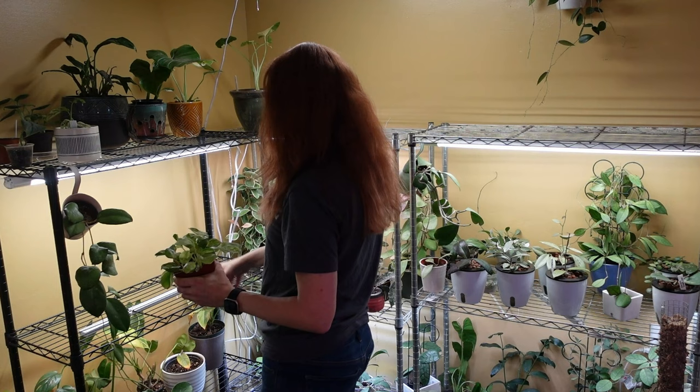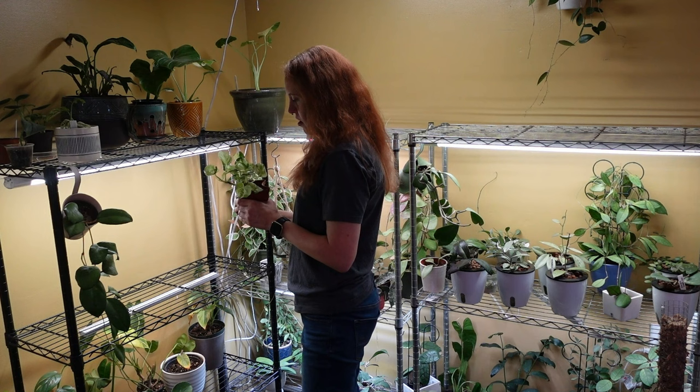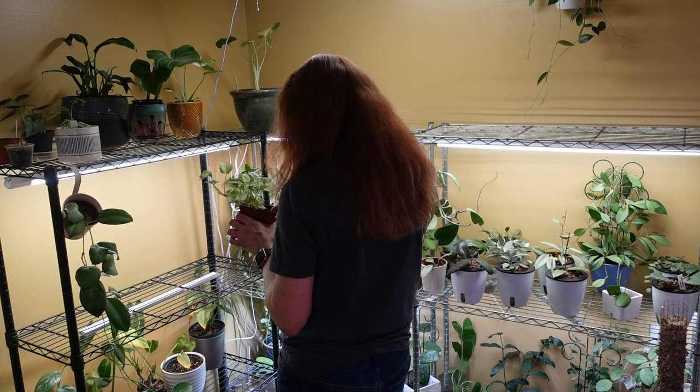This doesn't have to be low light, but this second shelf down, the things that are under that kind of do need to be low light, because that is one of the worst lights that I have there. Everything needs water. This is a gift for someone. If I ever get around to bringing it to her, I'm sure she'd appreciate that. Do I want to water it, or do I want to wait? Nope, it needs water. Everything.